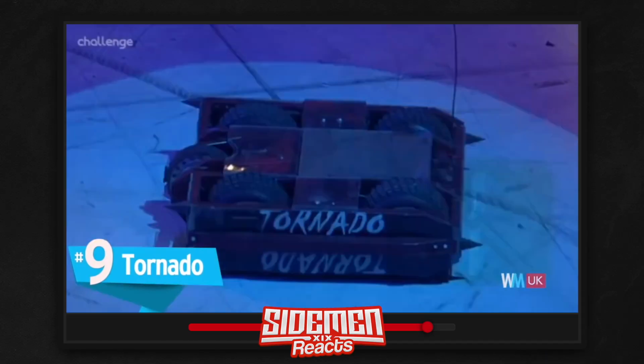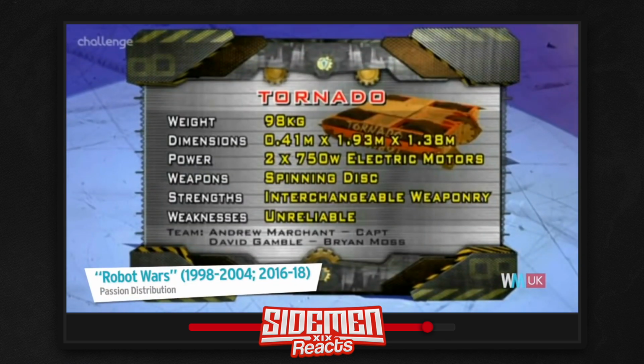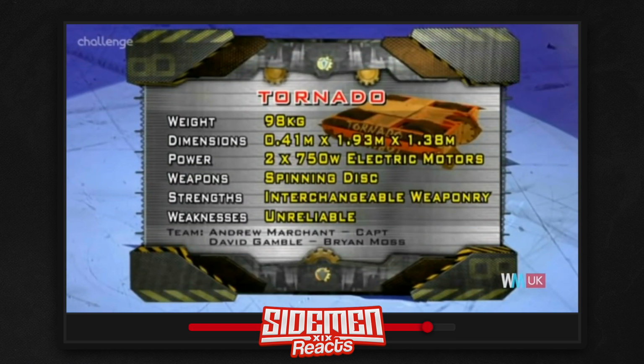Number 9, Tornado. A four-wheel drive pusher, what are the weapons? All we know about is a spinning disc. We also know that it has an unreliable drive tray. I didn't realize how heavy they were, bro. They're all like 100 kg. They just look quite small.